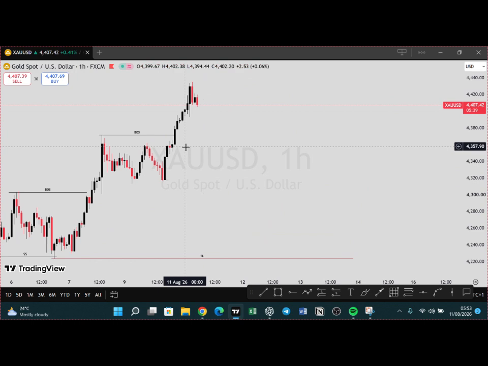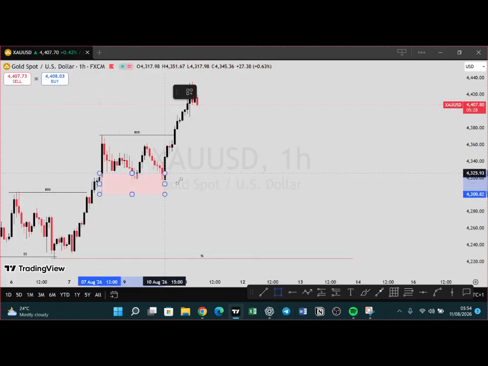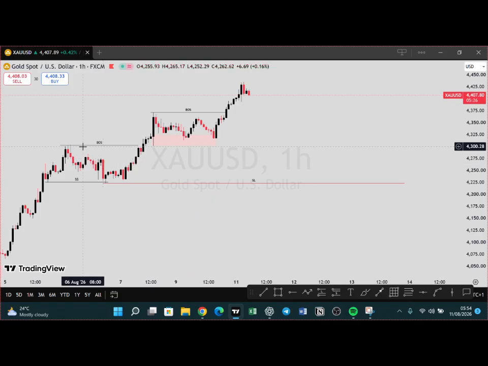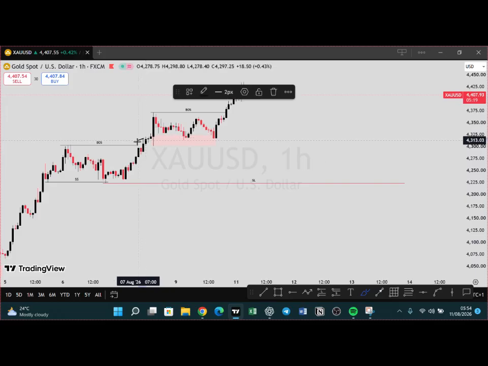Now if that level is a protected low, where are these buyers trapped? Because for us to be able to buy this market, we want the early buyers to be taken out. Now I can see that these buyers were trapped here. This is the first one I can see, but because we have another break of structure here, not only this one, I want to look at this price leg to see if I will see another trap or liquidity below that zone.